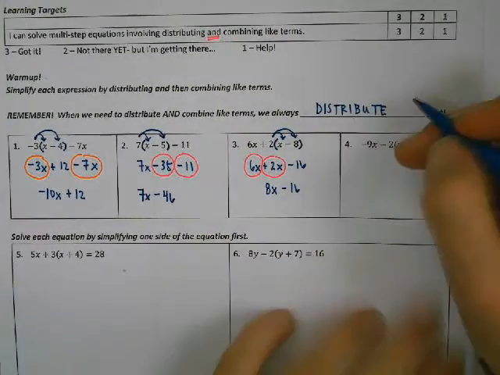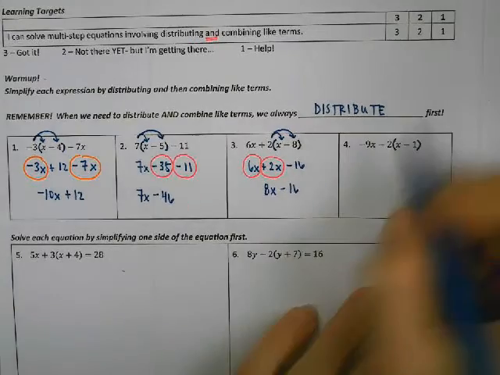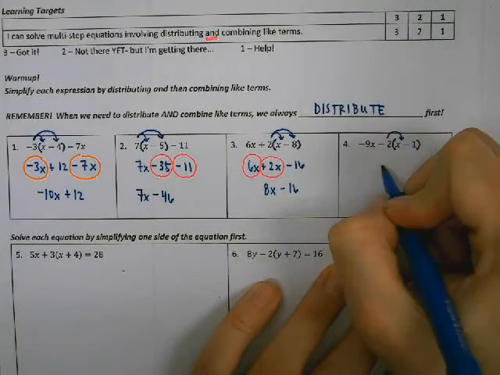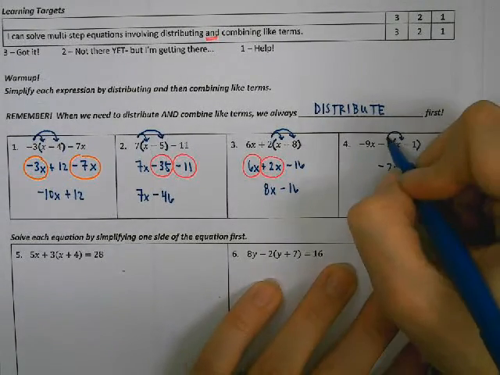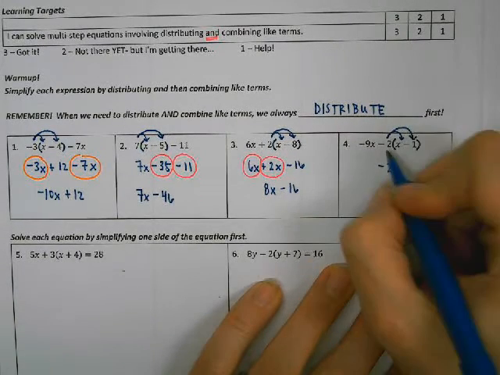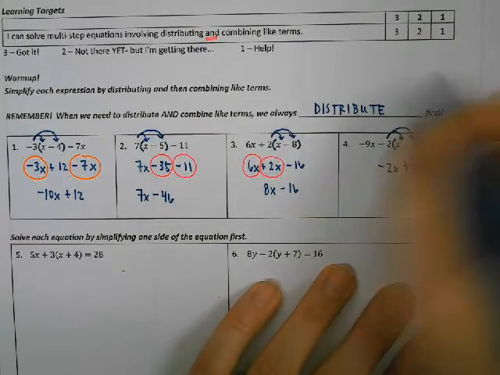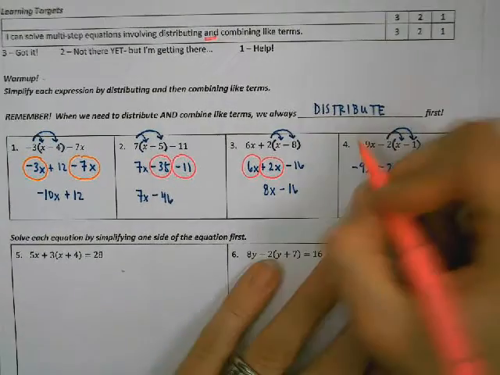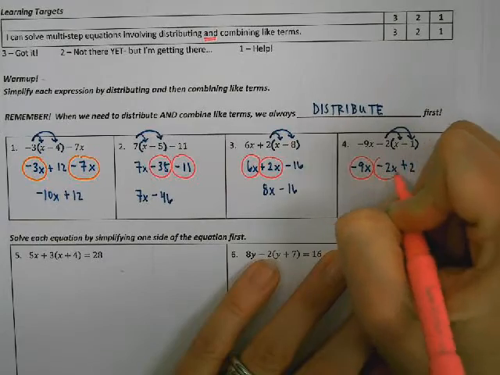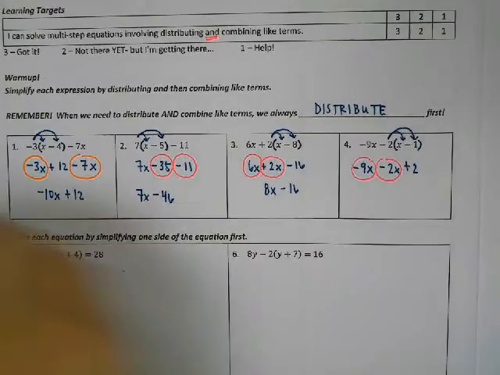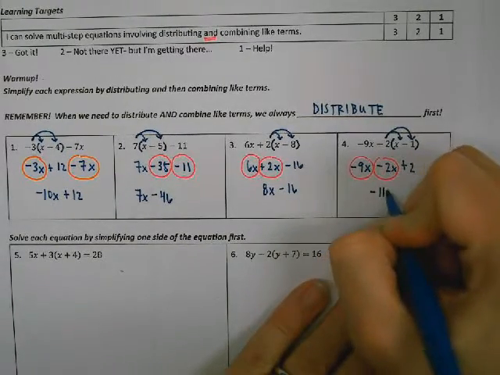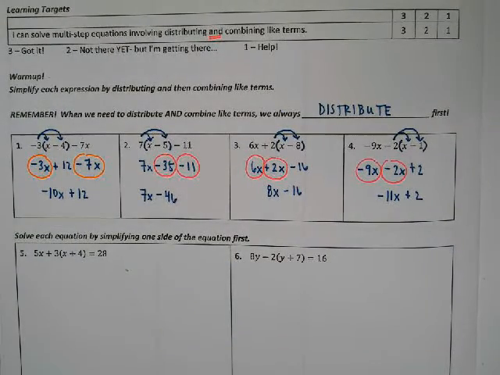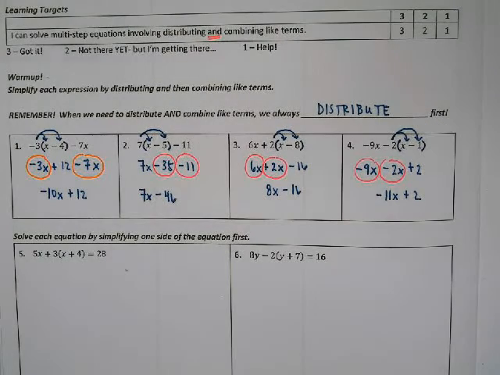Okay, one last problem. Again, my parentheses here are kind of towards the end. In this case, I'm distributing a negative 2 to both terms. So a negative 2 times x is going to give me a negative 2x. Now a negative 2 times a negative 1, that negative times negative gives me a positive 2. And I'm going to bring down my negative 9x. I look and I see my like terms. I have a negative 9x and a negative 2x. And when I combine those, a negative 9 minus 2 is going to be a negative 11x, and I bring down the plus 2. So really what we're going to be doing is combining these skills with the skills we've picked up on solving equations.